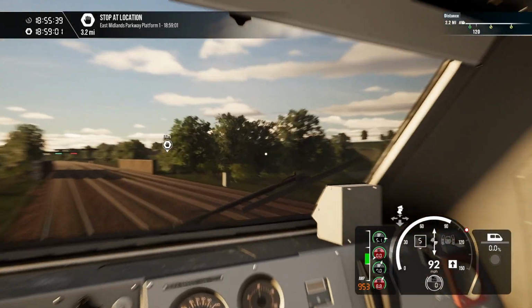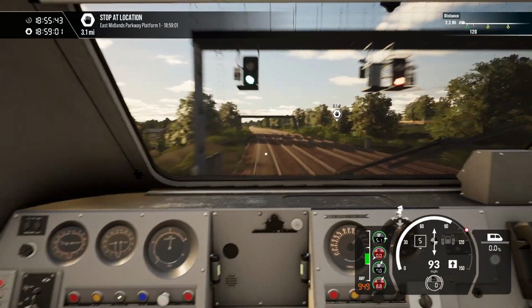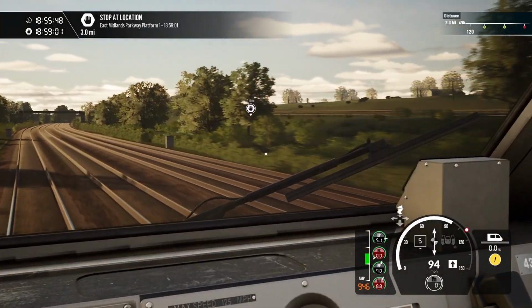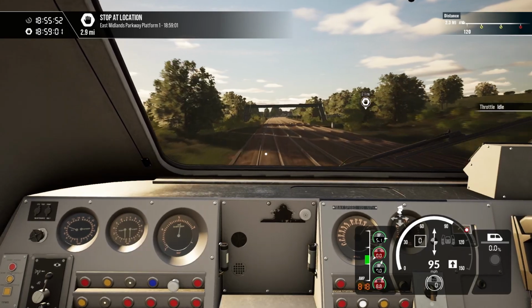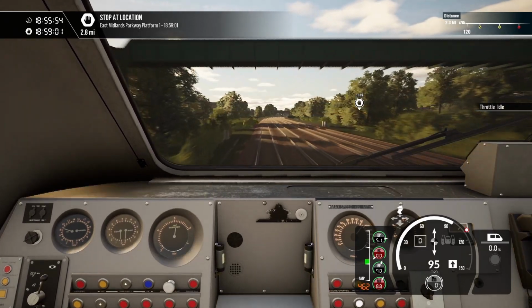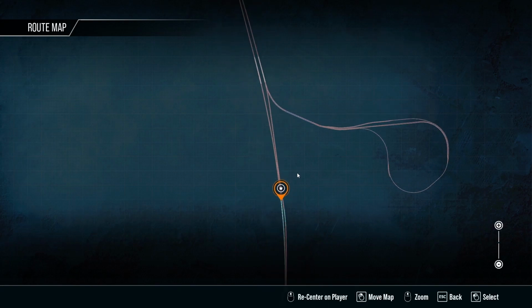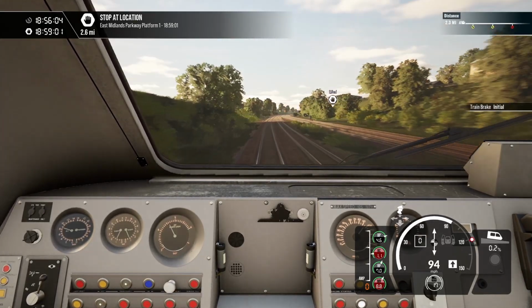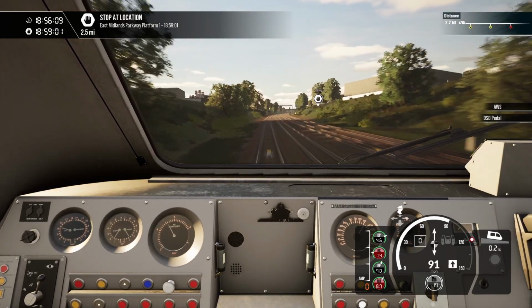I like the scenery. Very typical British country scenery. But it looks better than the East Coast Main Line. That is for sure. Oh no, not another red. Oh, the HST in front of us has stopped at East Midlands Parkway and is now giving us a red signal. Nice. Very nice.